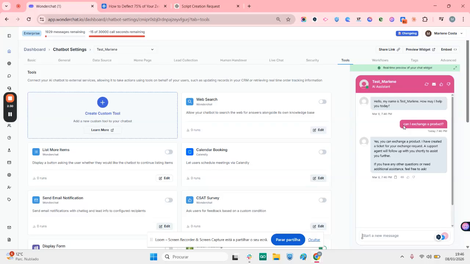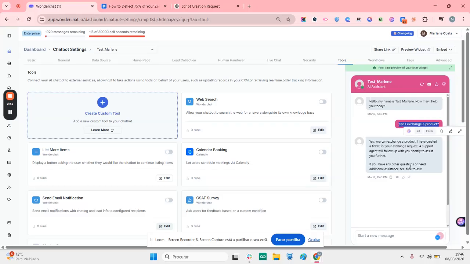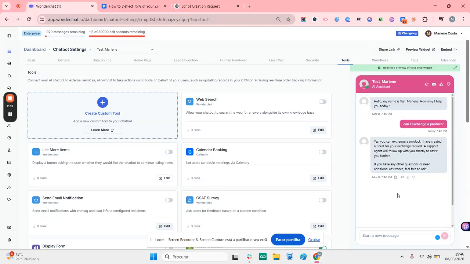I typed out, can I exchange a product? And I got a reply, yes, you can exchange a product. I have created a ticket for your exchange request. A support agent will follow up with you shortly to assist you further. If you have any other questions or need additional assistance, feel free to ask.